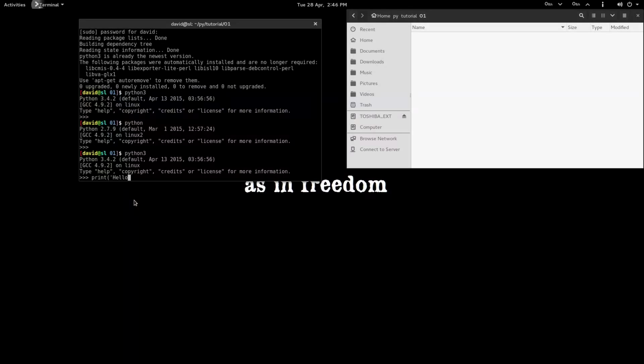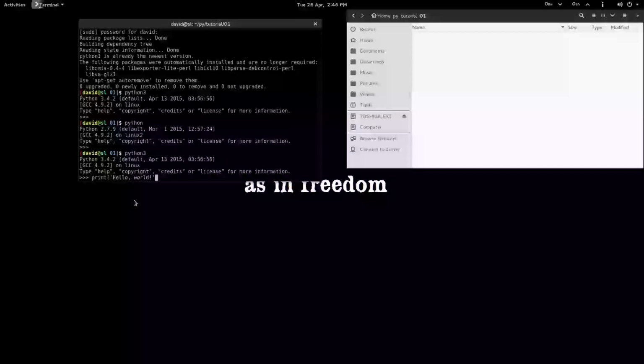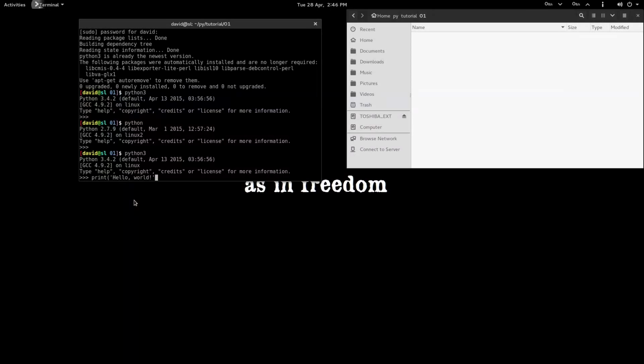We type hello world. We close the string with the same mark that we used to open it. So if you use double quotes, then you need to use double quotes to close it. If you use single quotes, then you need to use single quotes to close it like I have. Then, when we're done passing the arguments, you must close with a right parenthesis.